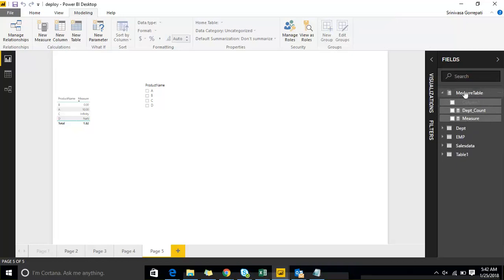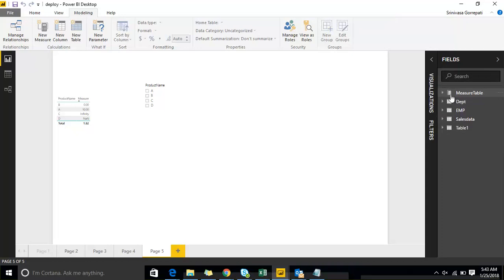This is nothing but a normal table where all the measures are moved into a single place. You can create a measure anywhere. That is the concept of a measure table. You can give any name, but whenever you see this icon, it is a table which represents a set of measures which you defined here.